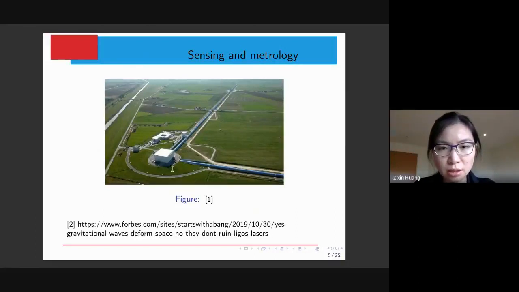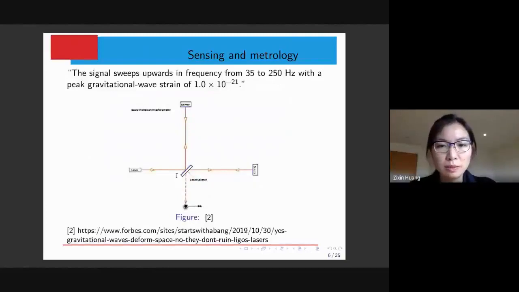Schematically, it looks something like this. You have a laser that is incident onto a beam splitter. This is a 50-50 beam splitter. Half of the laser amplitude goes one way and bounces back, and the other half of the amplitude goes the other way and bounces back. I think it is designed such that all the laser power would come out of one port due to constructive and destructive interference. And if there is a shift in the optical path due to these gravitational waves, then some of the laser power would come out of the other port, and that gets detected.